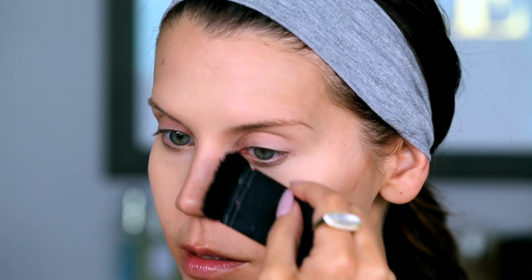I'm taking my Ita brush. This does not have any product on it, and I'm just further kind of blending down on the nose and then blending up. We'll put a stronger highlight down the bridge of the nose once the foundation is on, which will slim things out and make everything look a little more blended and perfect. But for now, I'm just making sure that there aren't any harsh lines.